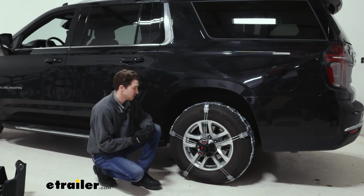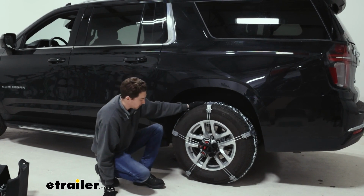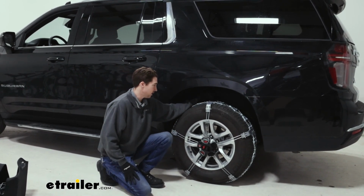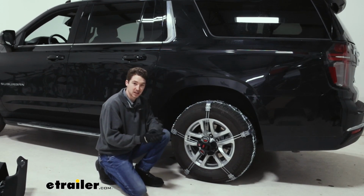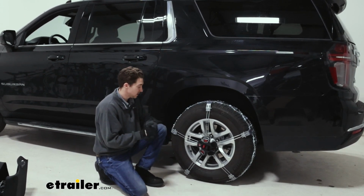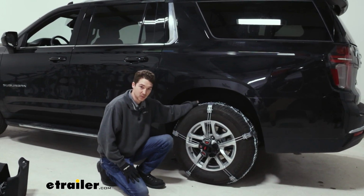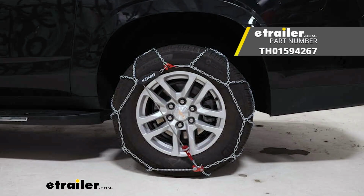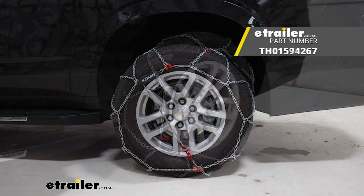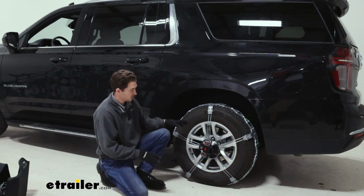Overall, I honestly have some conflicting opinions about these chains. The build quality is really nice, and the fact that it doesn't have any interference with the back of your tire are some of the bigger selling points of these chains, in my opinion. As far as the installation process goes, unless that clearance is something that's the most important issue for you, I would maybe check out some of Konig's other self-tensioning or assisted tensioning chains. The installation of those is still pretty straightforward, but still less involved than these.